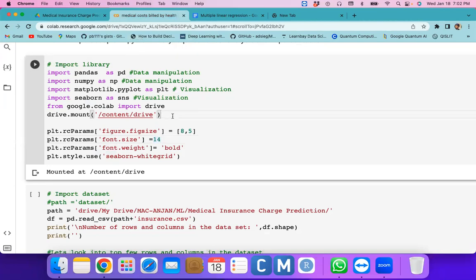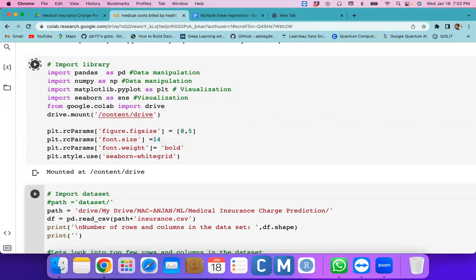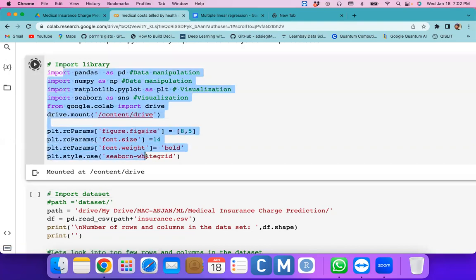Okay, so if I execute this, it will ask which Google Drive I should mount. Wherever your files are, you should mount that specific Gmail account. I'm executing. It was running, right? All the libraries are being imported into your program. It was rotating, which indicates that it's actually running.